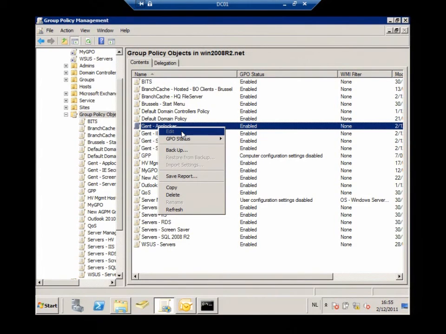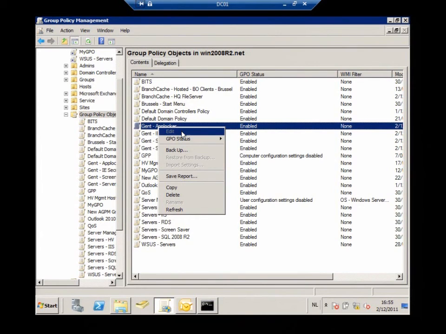Well, it's obvious that once I take them under control in my infrastructure with AGPM, I don't want you to go behind my back and change all those things, and me thinking that I'm fully compliant, everything backed up, archived, version controlled, and then you just change everything behind my back. So what we're really doing in the back, when we take it under our control, is that we also change the permissions on the group policy in production for as long as it stays offline.